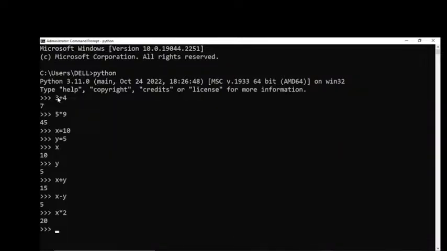X into 2, X to the power of 2. 10 into 2, 10 to the power of 2, 10 squared is 100.